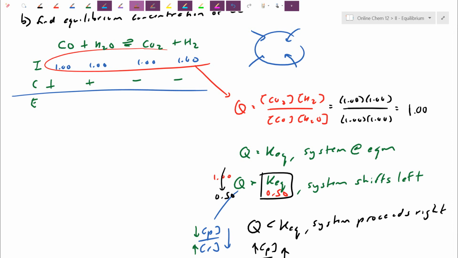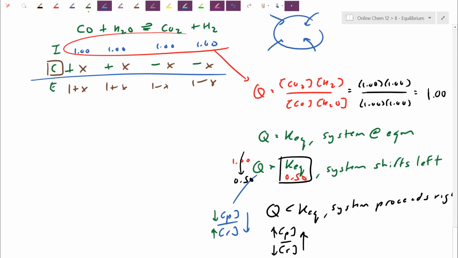I'm just giving you a sort of sample practice here because I'm not knowing any of the numbers on the equilibrium row. This is the time that I actually use X. The nice thing again about the change sign is it has to follow the mole ratio. Everything is a 1-to-1 ratio, so we're just going to go plus X, minus X, minus X. If you have the I and the C row, you just do the math. What's 1 plus X? Well, 1 plus X. What's 1 minus X? 1 minus X. Even though I don't know what X is, I'm still going to use that as a placeholder.